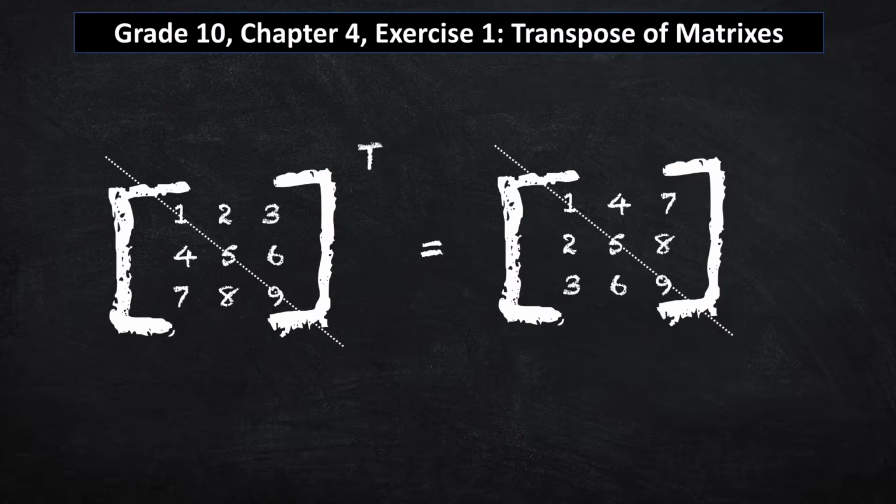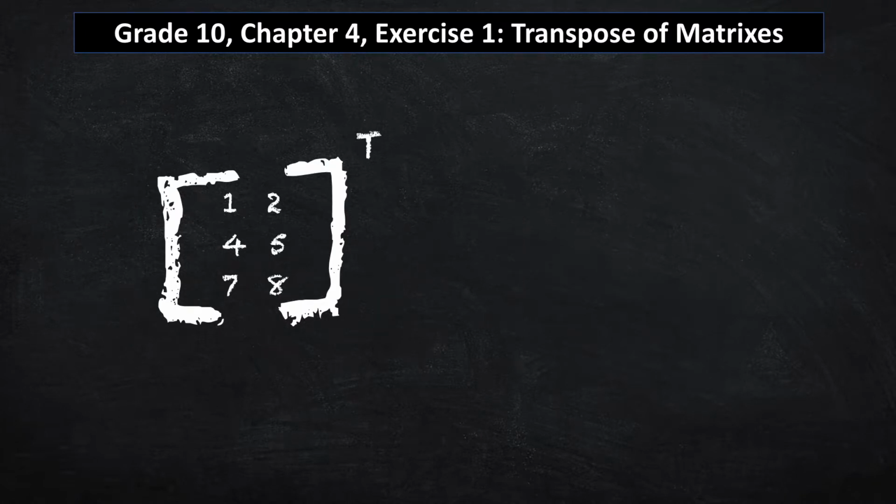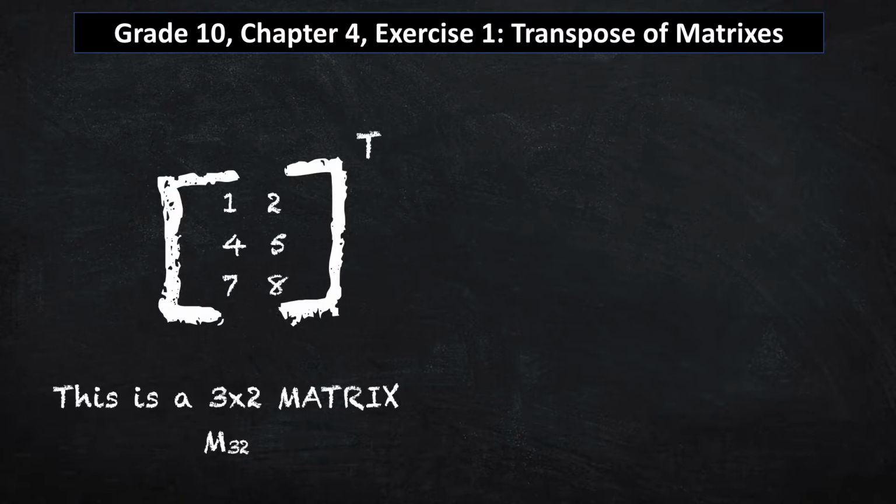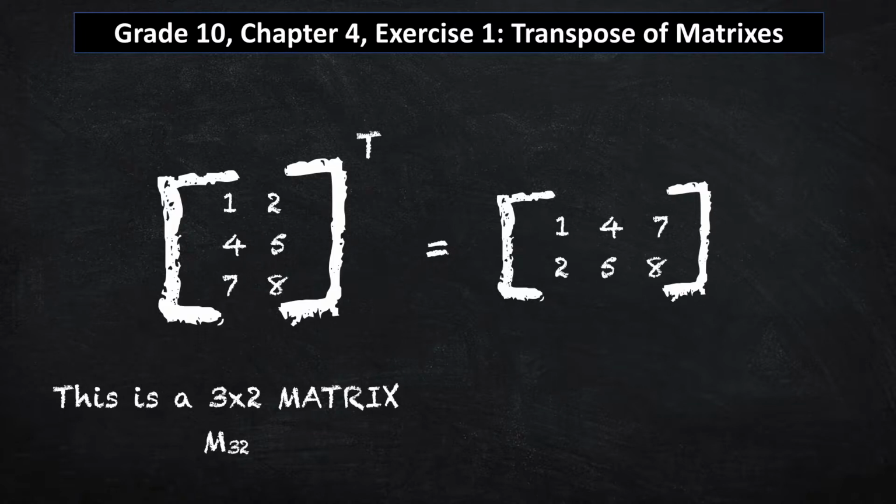So we have understood how to compute the transpose of a matrix. But we are only working for now with squared matrices. What happens when I want to compute the transpose of a matrix that is not squared? For example, this is a matrix that is 3 by 2. So we can indicate it as a letter M and the subscript 3, 2, because first we have to put the number of rows and then the number of columns. So if we compute the transpose of this matrix, we have that the first column, 1, 4, 7, becomes the first row of the transposed matrix.